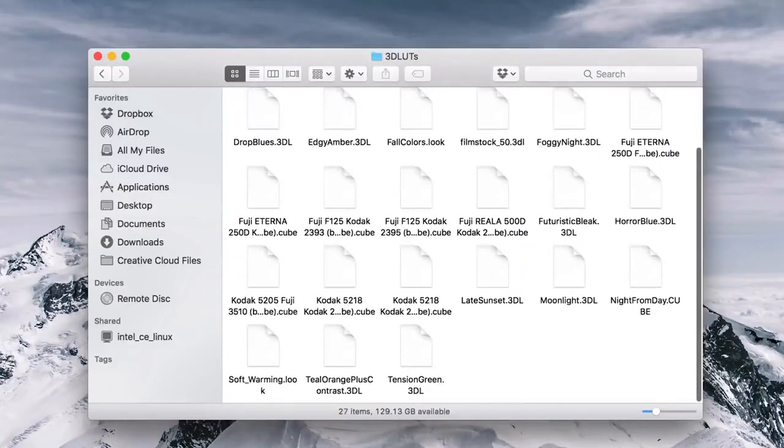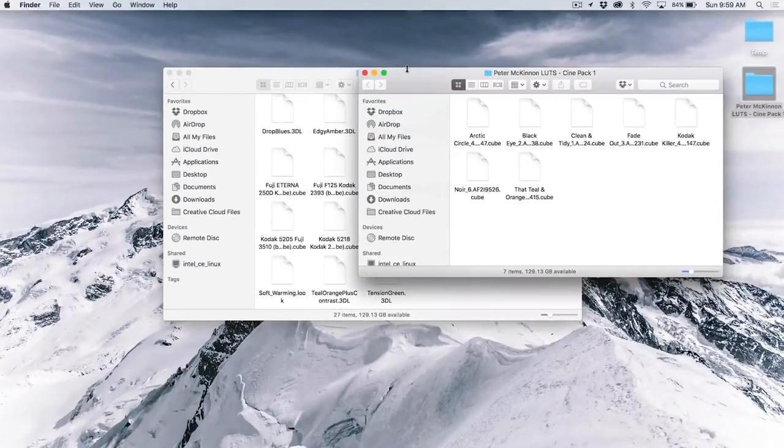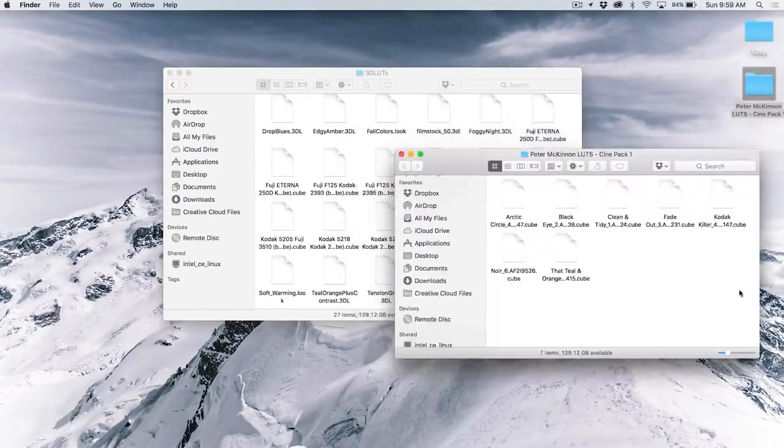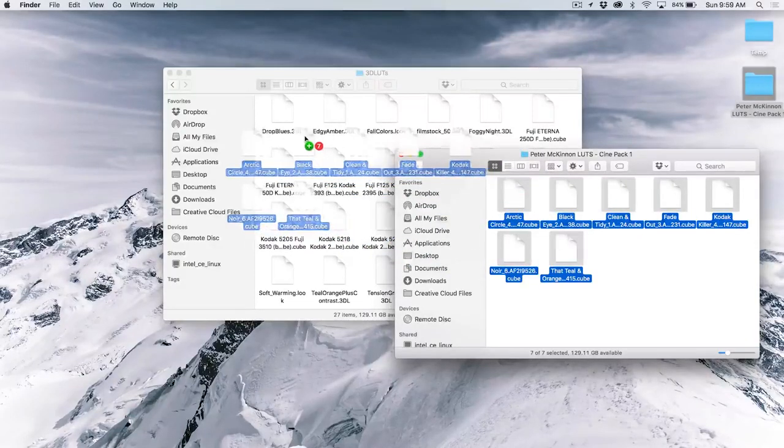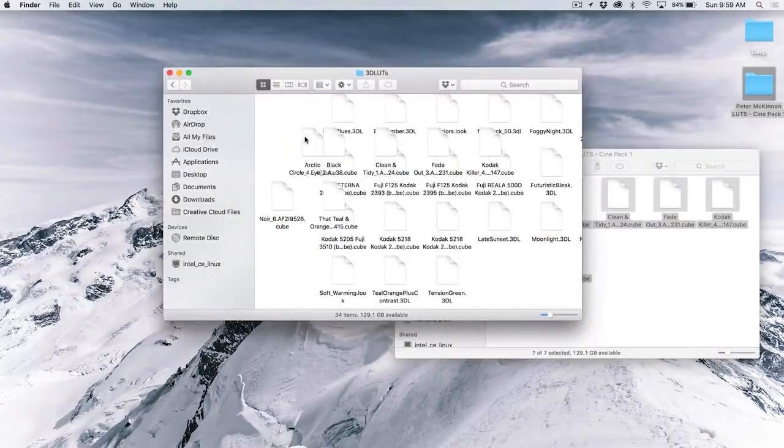Now within this folder is where you're gonna open up the LUT pack that you've downloaded from the link in the description. Command A to select all of those, hold down Alt so it's making a copy, and then just drag over to the 3D LUTs folder, drop them in, and then you can clean that up by control clicking Arrange by Name. And that's essentially it. All of those 7 LUTs are now installed into the Photoshop presets folder, so when we access them within Photoshop, you have basically 7 new presets to color correct your photos at any given time. So check this out, let's launch Photoshop.